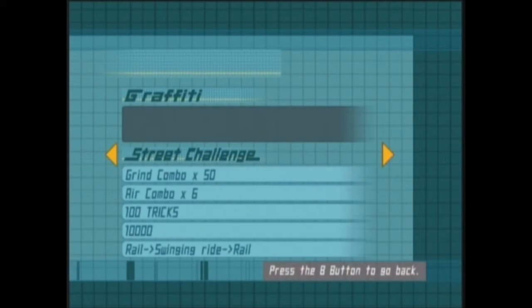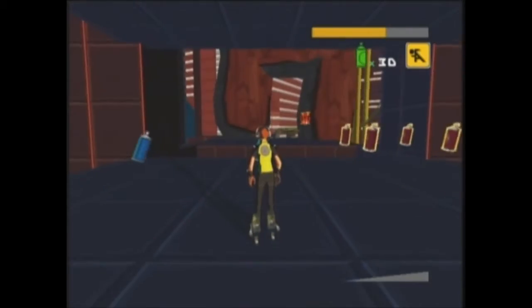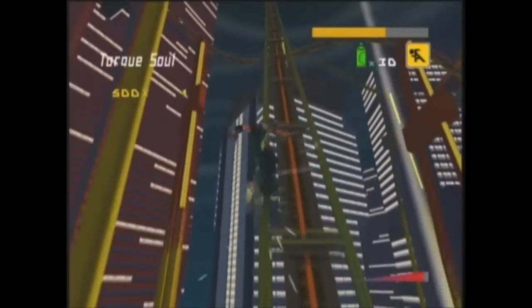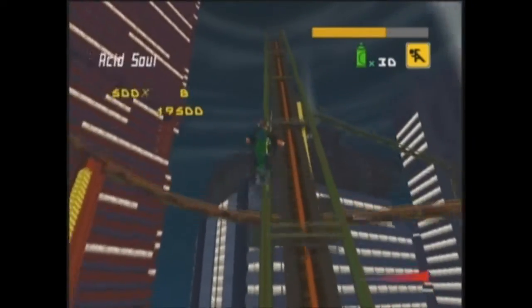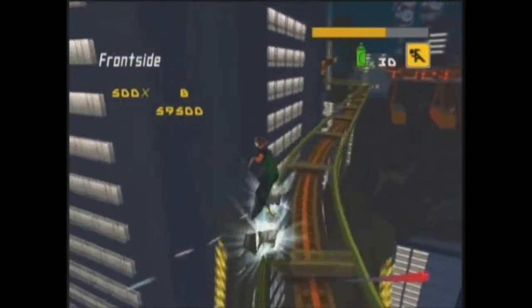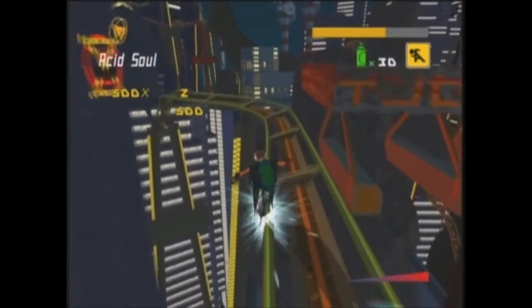Now you can challenge 100 tricks. It's also 10k. Grind combo times 50. Air combo times 6. Then a wall swing from wall to wall. That one is a bit tricky to do. That was easy. Those things right there we have to do, but before that, I'm just going to spray.